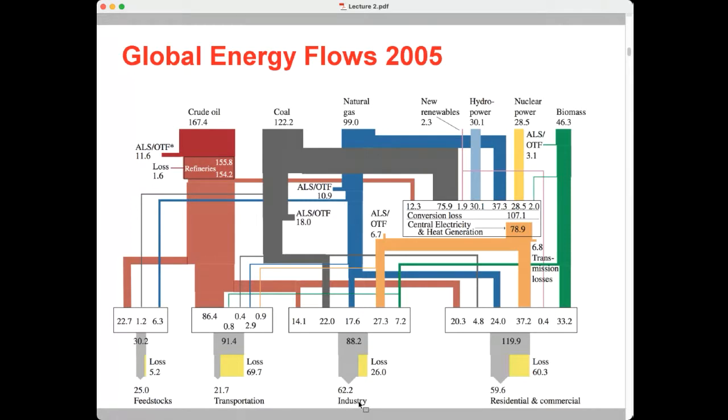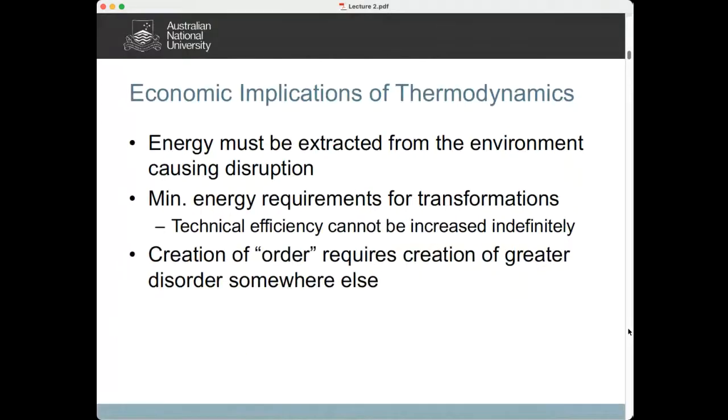According to this analysis, industry is the most efficient, and that makes some sense because the profit motive has been driving efficiency gains in industry over a long time. So the potential for further gains there is relatively low. There is more potential for saving energy in the residential commercial sector, and particularly in transportation. Transportation is very inefficient in the way it converts energy into actual useful work. A lot of waste heat, and a lot of moving stuff around that doesn't really need to be moved around.